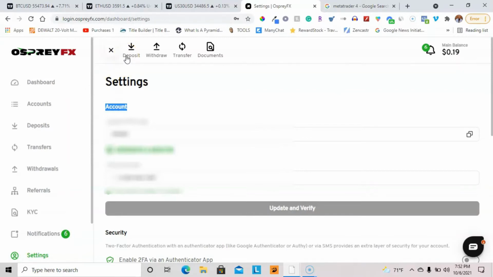Now, the first thing you'll need to do is get money to the broker, and then from the broker, you've got to put it into the MetaTrader account. So to get money to your broker, you're going to deposit from a Bitcoin wallet. So you're probably like, okay, I don't know what Bitcoin or crypto is. Anyway, all you need to do is download Cash App. And I'll go ahead and flip the camera. I'll go to my actual camera real quick so you guys can see what it looks like. All right, guys. So what you're going to want to do is go to Cash App. Let me open the Cash App.